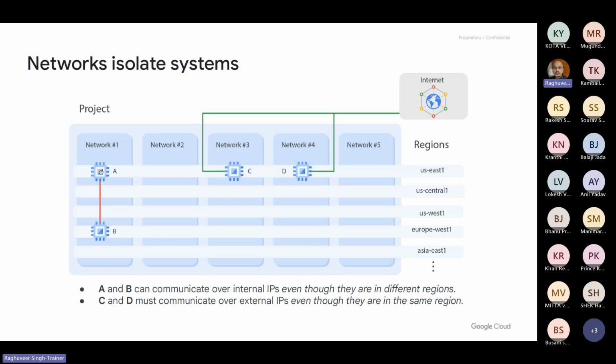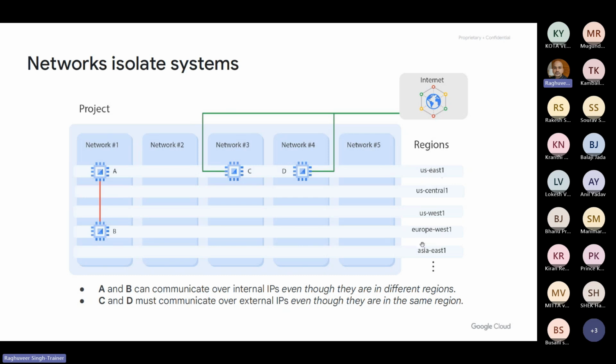Now, since they are part of the same network, if you see their location, virtual machine A is configured in US East 1 and virtual machine B is configured in Europe West 1. So they are across regions.